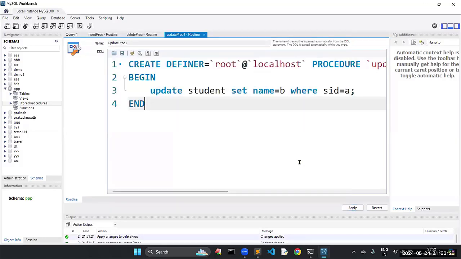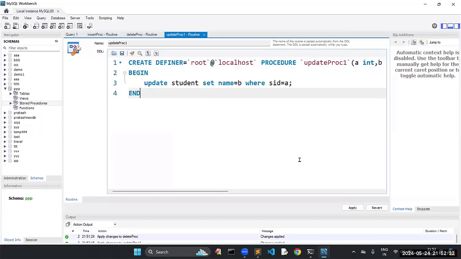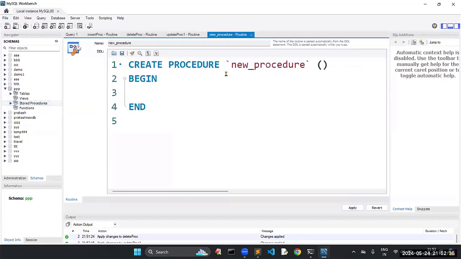Whenever you are performing this update, we are updating the name. Suppose you want to update the age, then what do we have to do? Update PROC2, where ID must be required in addition to the age.